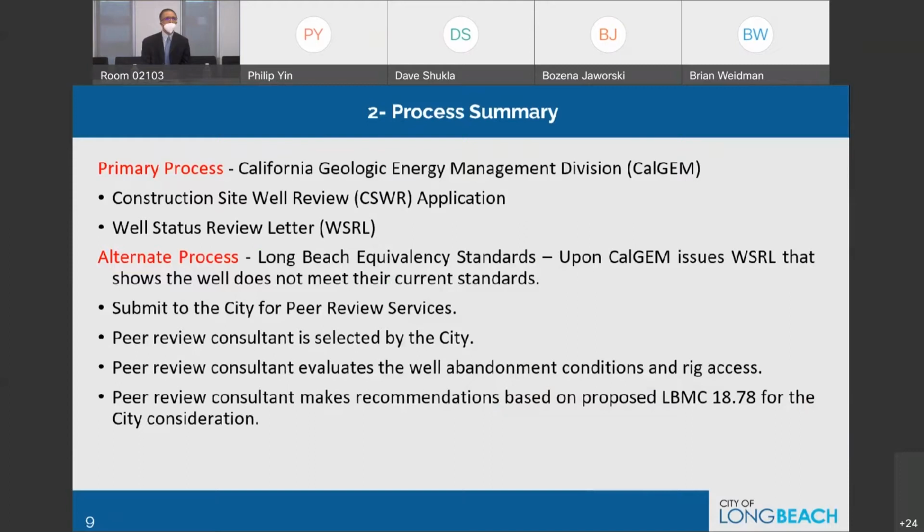What Jenna just mentioned, I want to re-emphasize that if it was too quick and you didn't get the chance to understand it completely, we really like to push this GIS system out and have the public use it, or architects, engineers, the design community. This is a lifesaver. You have a lot of information that has been gathered for you by the city technology and innovation and GIS people, thanks to Jenna, for organizing this for you. So take advantage of it and use it. And if you have questions, you can either contact me or Jenna, and we'll be able to provide you more information.